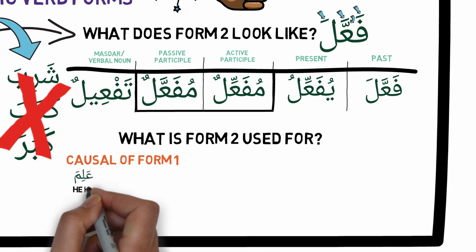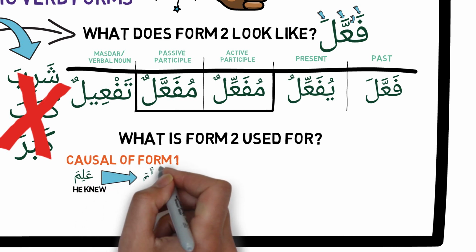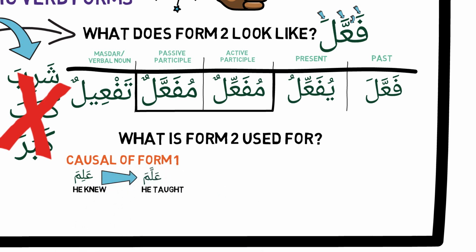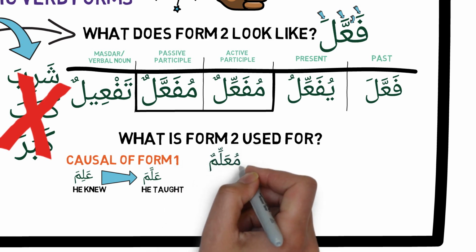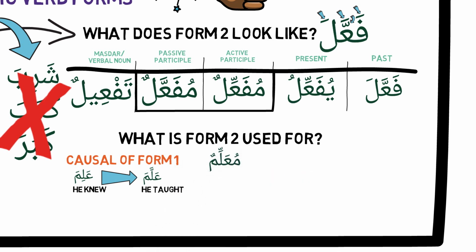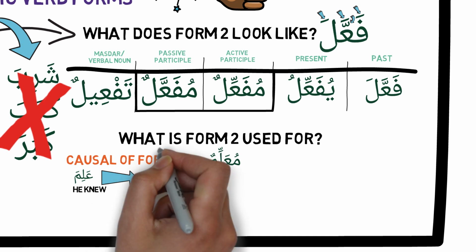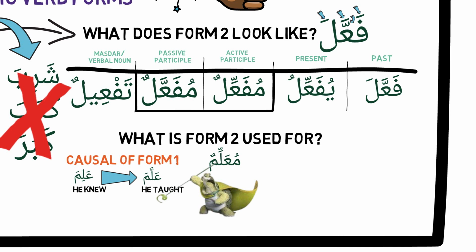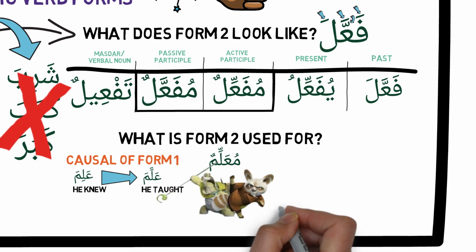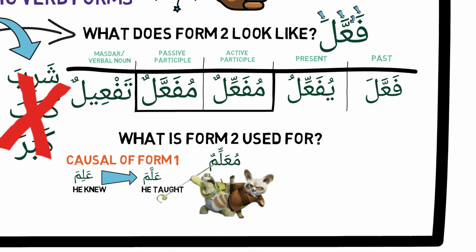So for example, the form 1 verb to know, alima, in the form 2, the verb allama, means to make someone else know. That's one of the ways that we get the word to teach in Arabic, allama. The active participle of which is muallim, which is a teacher, which you may have heard. It's a word that's commonly used even outside of the Arab world. And also, if you're a fan of Kung Fu Panda, like I am, in Arabic you'll know that muallim ugwe and muallim shifu are people you might have heard of before in that cartoon.